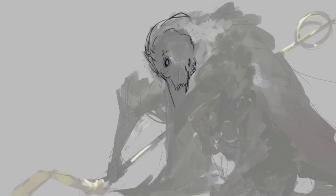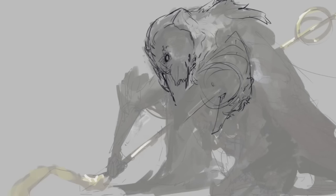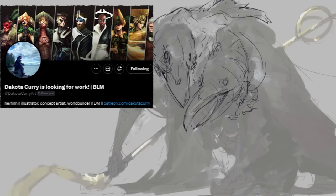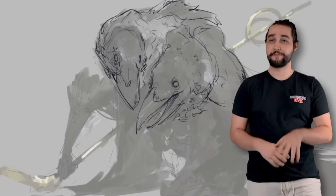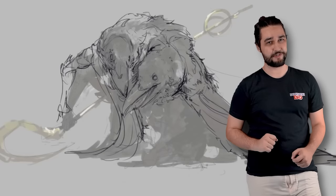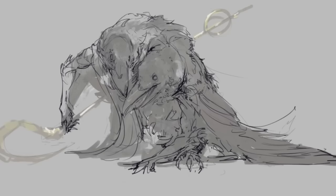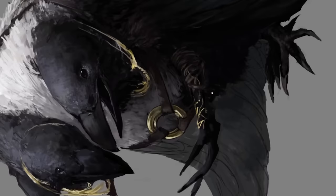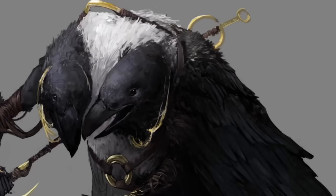And honestly, just having it work on two different turns feels good to me. The other thing I changed about this monster is something I asked this week's artist, Dakota Curry, to do when painting this monster for me: I asked him to give them two heads. On the surface this might seem like a really minor change, but I think it has implications that are actually kind of far-reaching. By giving this monster two heads, it tells the players immediately, from a visual standpoint, that something is up with this monster. So when it starts to take two turns every round, it doesn't feel like such a gotcha.